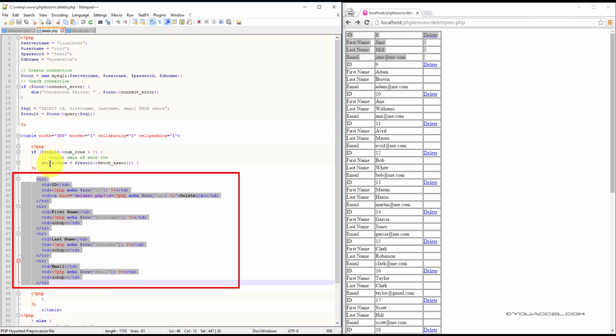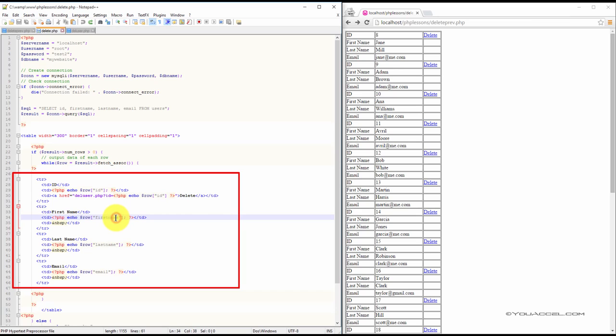And remember, it's inside the while loop, so this table row with 3 columns is going to be created for each record, and it's going to keep looping until there are no more records left in the database. Okay, so this block of code pertains to a single row with 3 columns, and then that just keeps looping over and over until the end. The values of each record are then stored in the table cells corresponding to their label. So the labels are ID, first name, last name, and email.